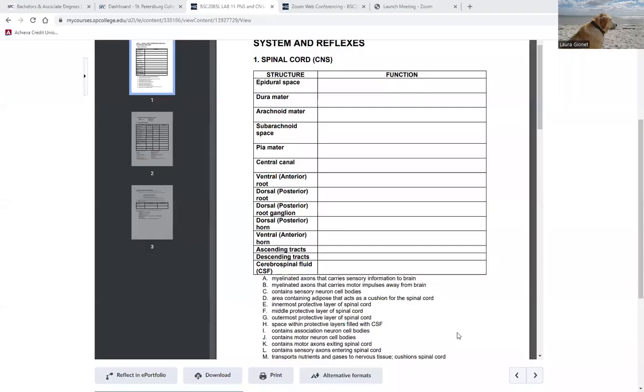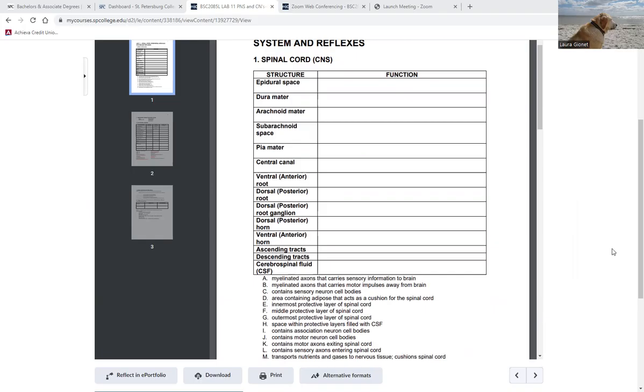This is Lab 11, the spinal cord, peripheral nervous system, and reflexes. So as usual, we're going to match up our functions to these particular structures, and then we'll see these structures in parts of the spinal cord, the layers of the meninges, on a couple models, and then we'll move on to cranial nerve functions, and then some reflexes. Okay, so let's go ahead and match up our functions.